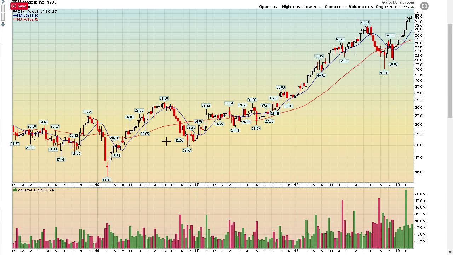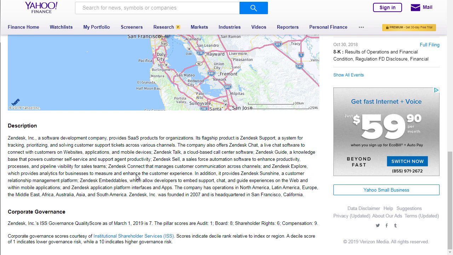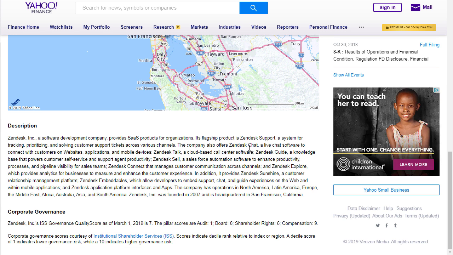The stock is, by the way, Zendesk, just to give you some background on the company, they are a software company. They're a software as a service company. Their flagship product, described in the description here, is Zendesk Support. It's a tool that companies can use to help their customers and their support desk, right? It semi-automates that and makes it really easy for customers to get email support, and they offer chat support and all this kind of stuff. Customers can find frequently asked questions, and it's really convenient for companies, and it's just well organized, looks good, looks clean, looks professional.